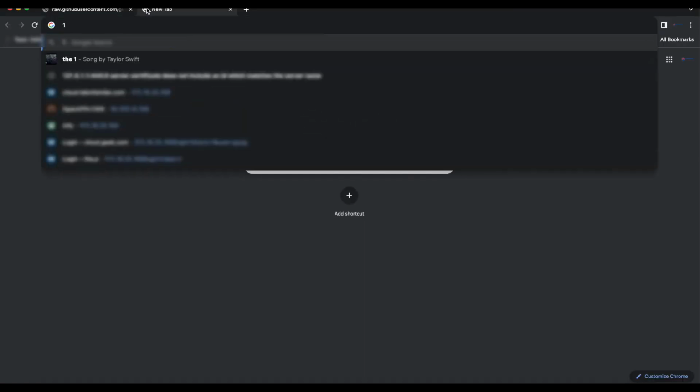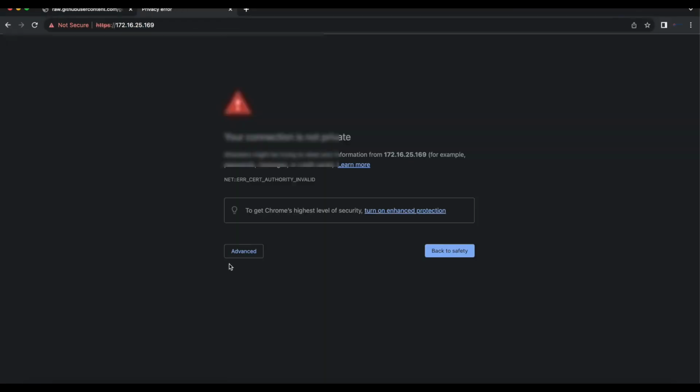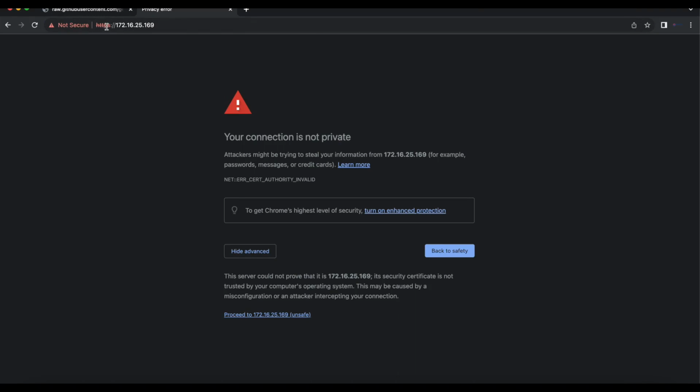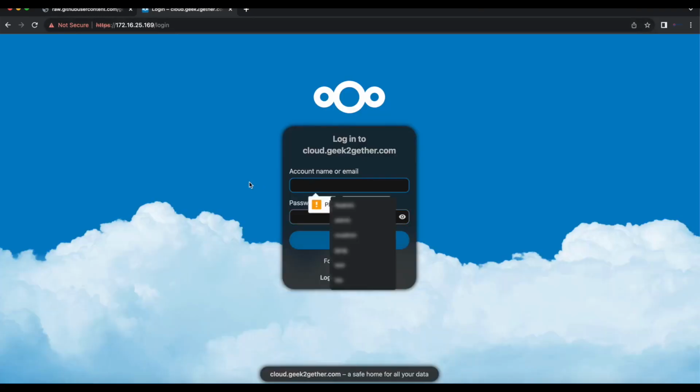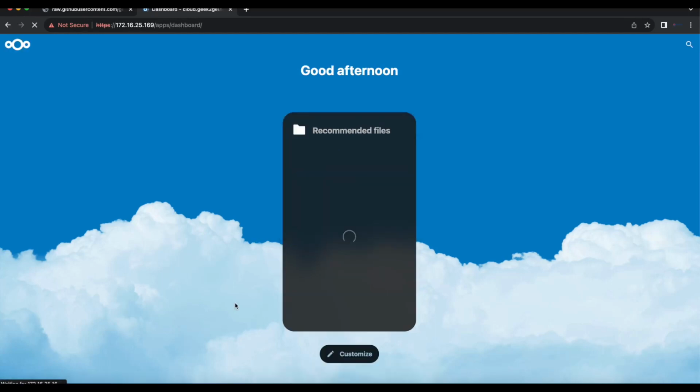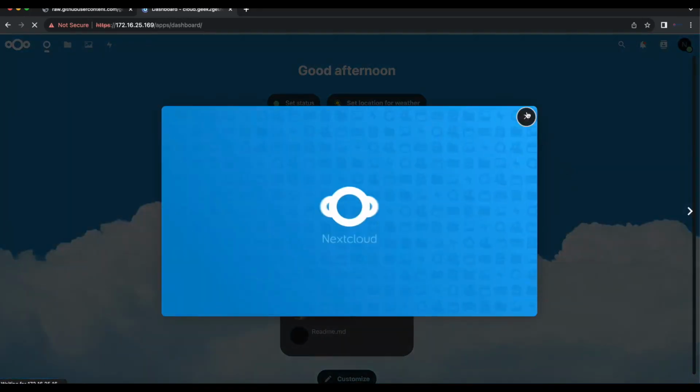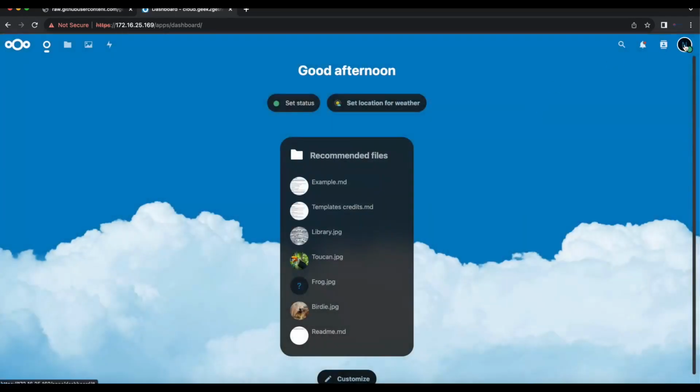So we're just going to go ahead and copy the admin password and we're going to log in for the first time. So I'm going to type in the IP address. As you can see, we are redirected to HTTPS, which is good. And then we have our Nextcloud installation complete and we need to enter our username and password. So I'm going to type in the ncadmin, and I'll put in the password that I copied from the command line, and I'll log in. And now you can see the installation was successfully completed.